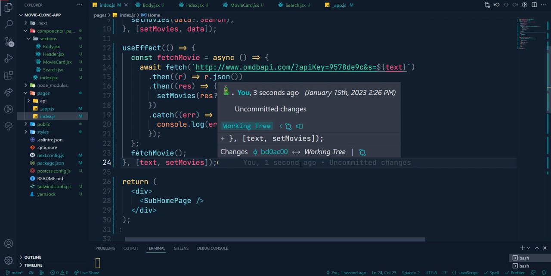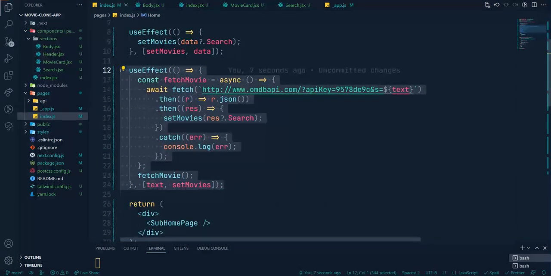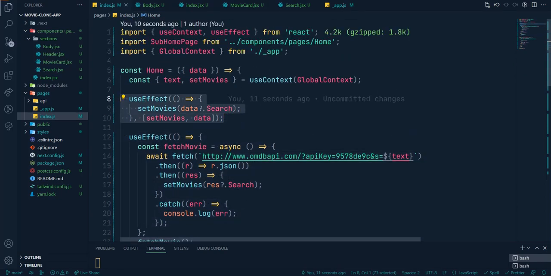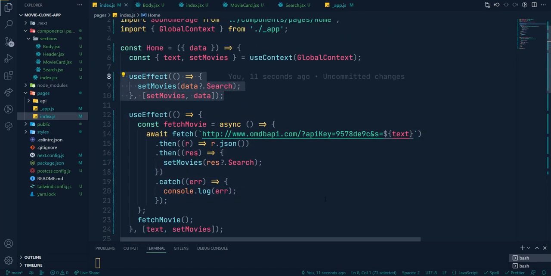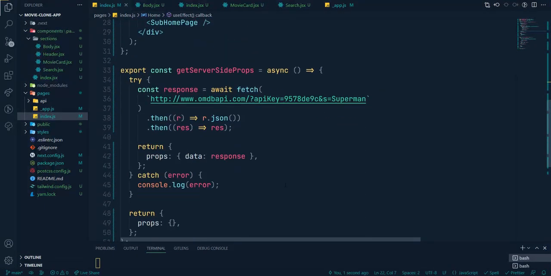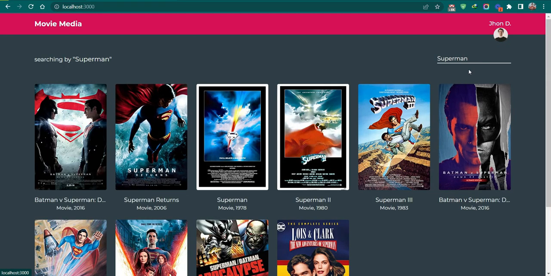So we successfully completed our client-side network request function. We get the server-side data fetching result to set the setMovies list function. Let's see how it's going. If we go here and reload that, Superman is showing because by default it is Superman.